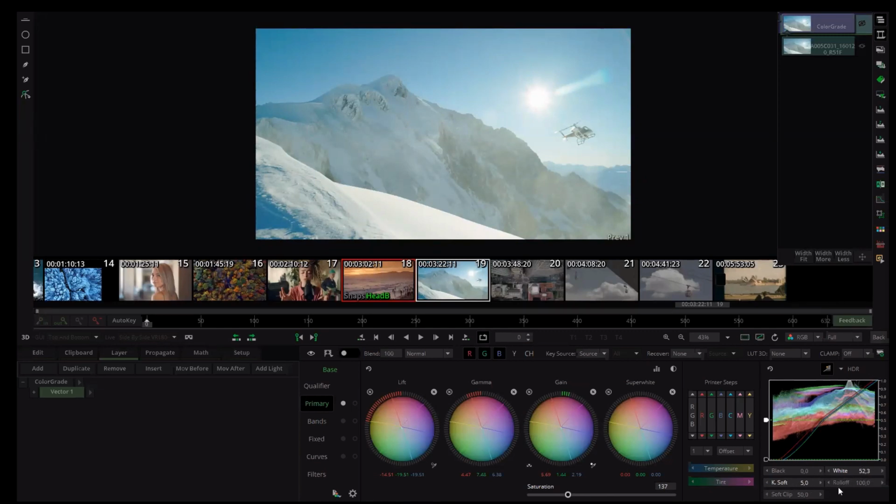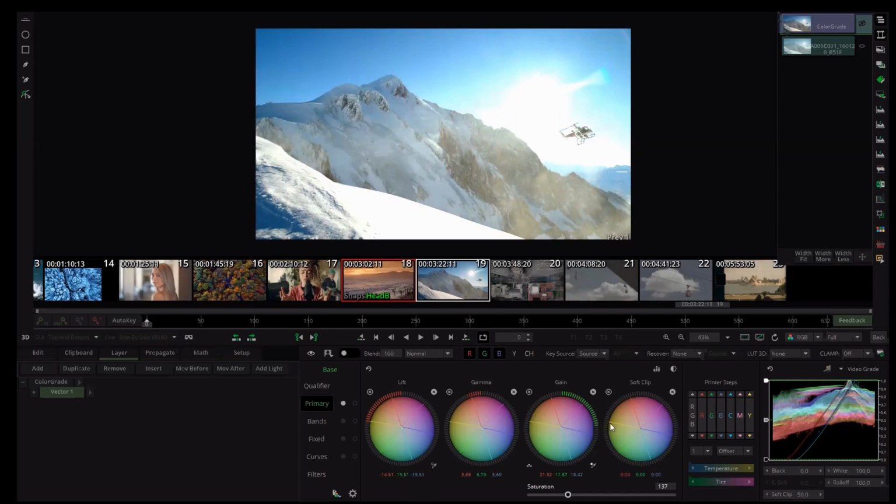Before talking about the HDR mode, I'm going to talk about the NiSoft because it's one of those tools that were a bit hidden in the previous Mistika version, and it's really useful. For example, in this particular case, I have the sun here, this overexposed part, and if I change the gamma or the white here, it changes everything at the end.